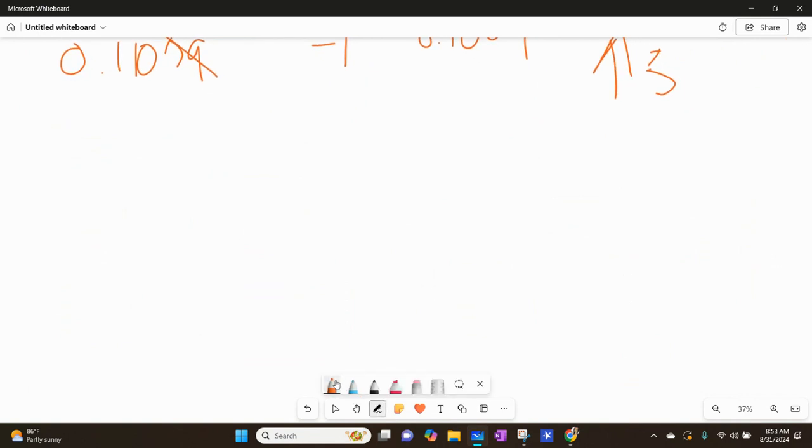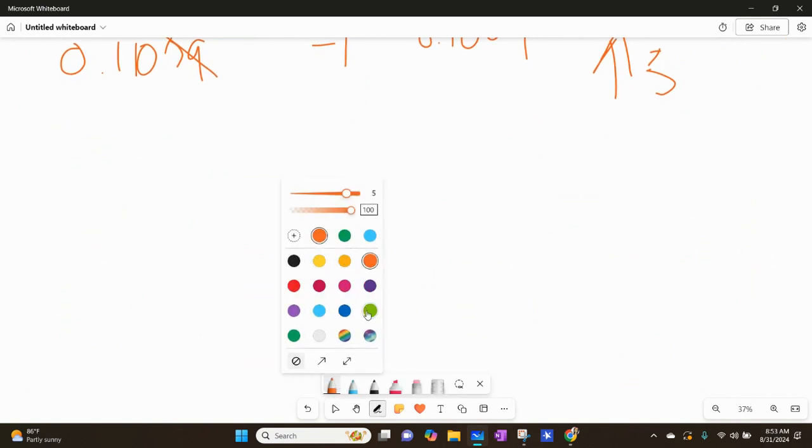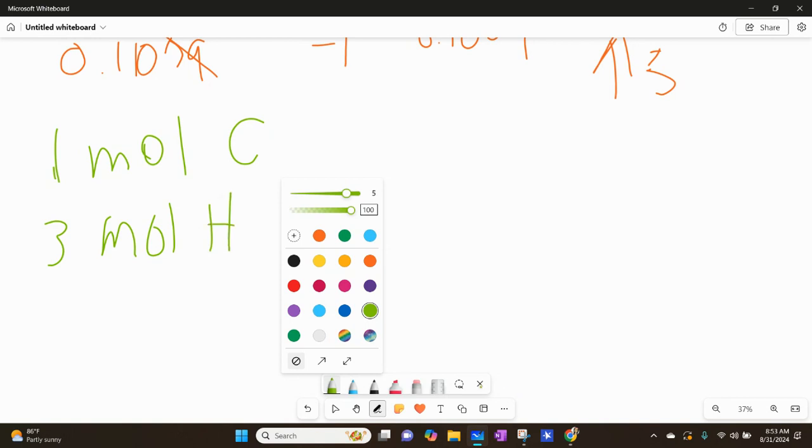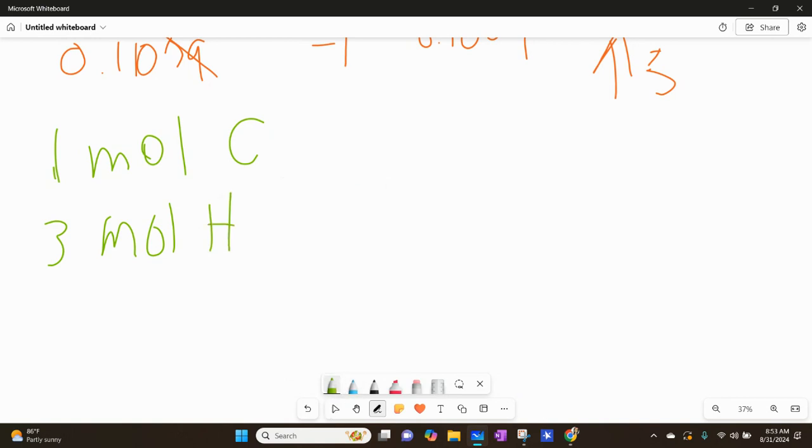Okay. So now that we have figured that out, we can see that we have 1 mole of carbon and 3 moles of hydrogen in our sample. So let's put this into a formula. We can have C1H3, which tells us that there's 1 atom of carbon and 3 of hydrogen, or we can just write CH3 because the 1 is unnecessary. If there was no carbon, like there's no oxygen, we wouldn't even include it.